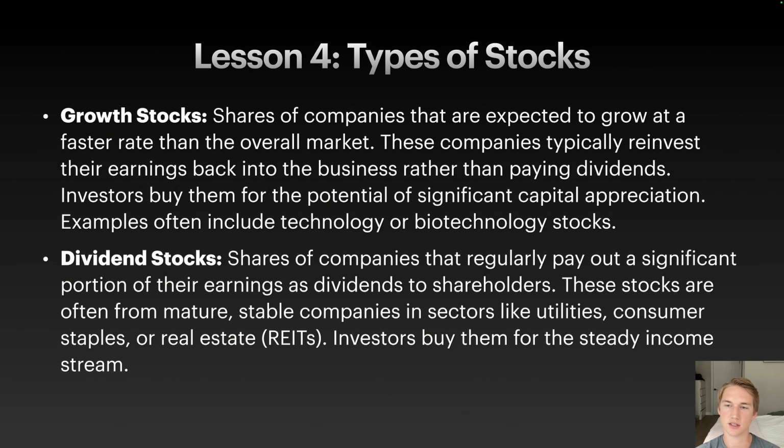You can get a constant, steady income, but your percent each year is going to be much lower than growth stocks. So growth stocks, you might get 50, 60, 70% year over year if you're a really good growth investor. Whereas dividend stocks, you might get like 4 to 10% a year. And 10% is on the high side, but it'll give you that steady income. So every quarter, every month, or every year, you will get a steady income stream from dividend stocks.